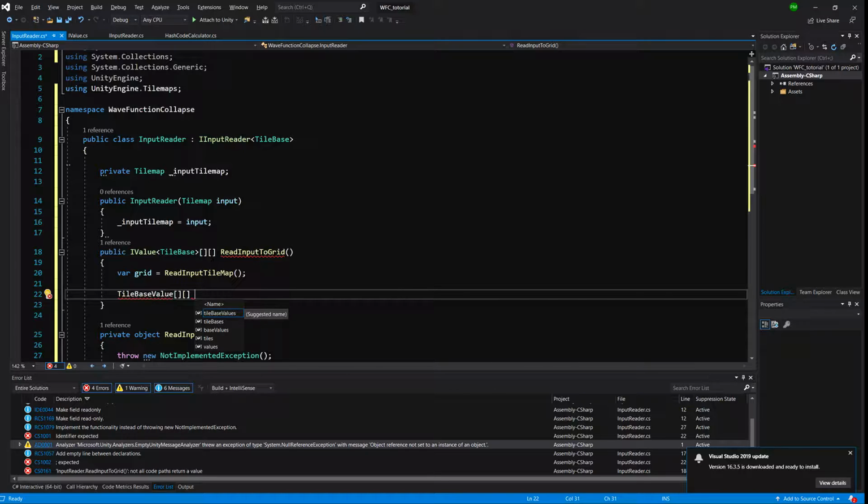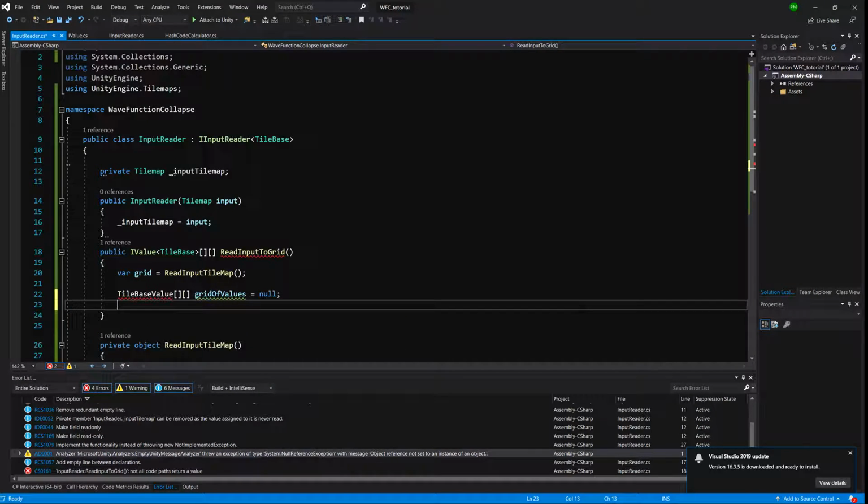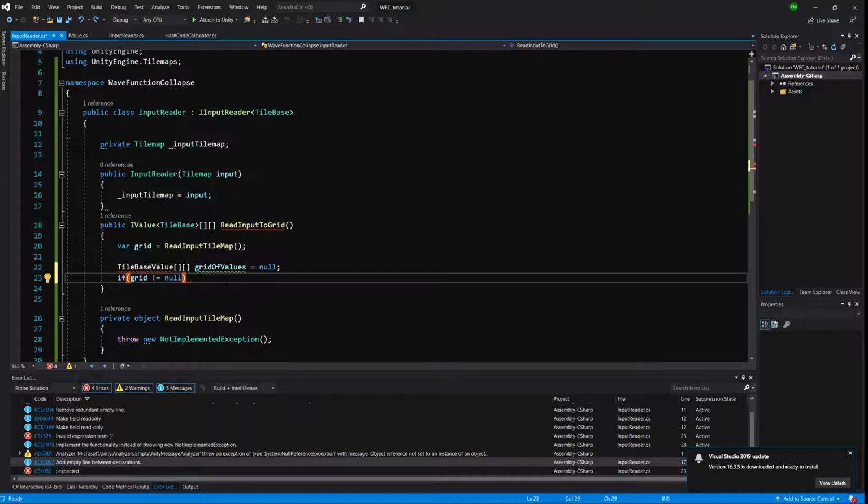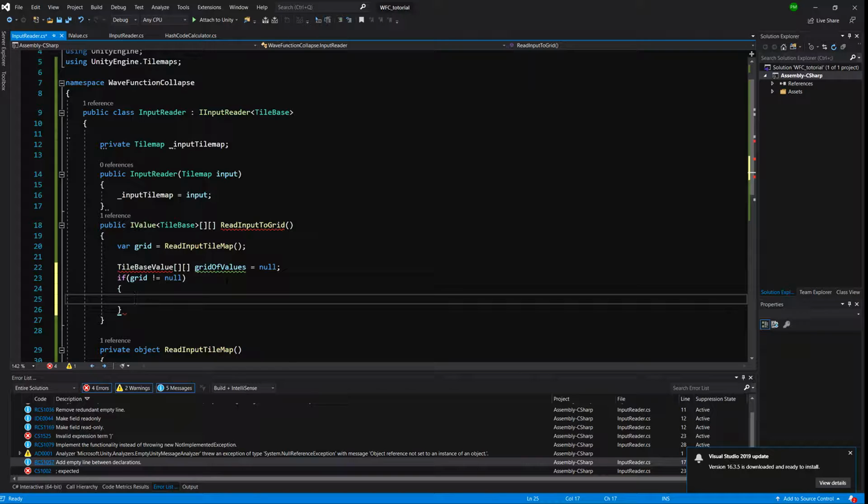We'll call it gridOfValues, and it will also be a jagged array. We will set it to null, and now we need to check if grid is different than null. And if it is, we can safely process the grid.